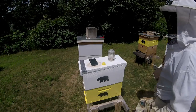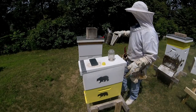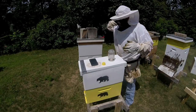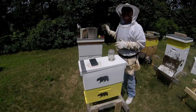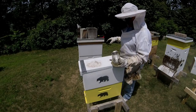Hard part about this is that even though this was a nuc, there were so many bees, I had to add a second box to it, and then I brought up some brood frames and checkerboarded it a little bit, so it's going to be a little difficult to find her today. But we're going to give it our best shot.